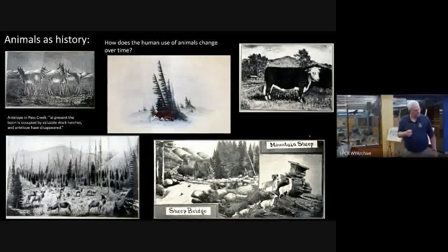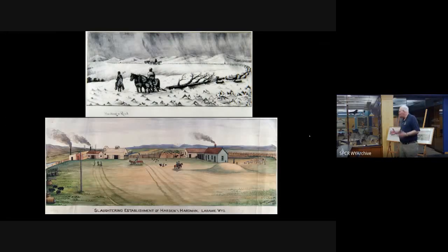He sketched this interesting one of a sheep bridge in which they basically put a wagon down to allow the sheep to cross through. In Arizona, where I live, there's lots of elk, and you can see harems like this, but you don't see that many bull elk in any harem. It's usually one bull elk and then lots of cow elk, but the ones with the antlers look better.